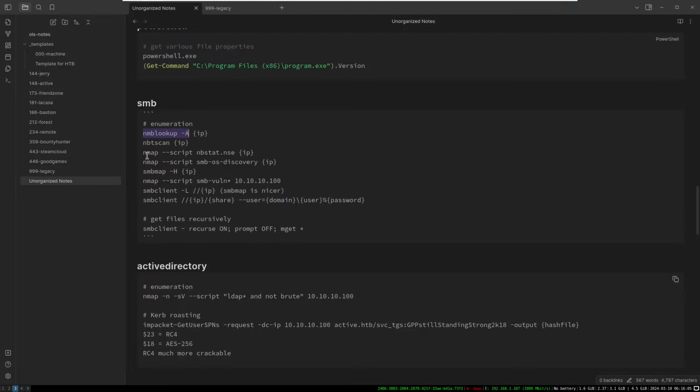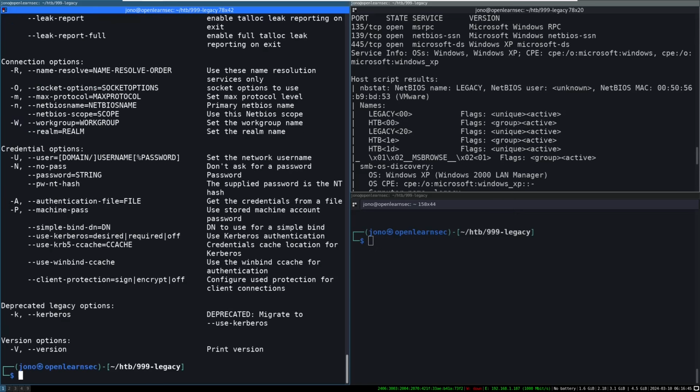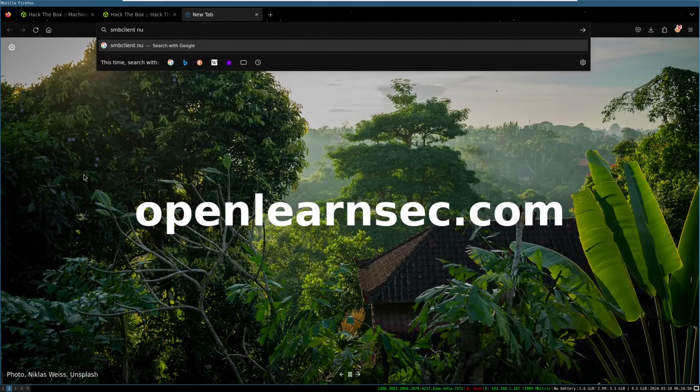We may run the nmap SMB scripts again and go a little broader. This command here, which looks specifically for vulnerabilities, could be interesting. And then smbclient. Oh, that's maybe why I went wrong with smbclient, because I didn't do the // format. No, session setup failed. Now I'm wondering if it needs a specific instruction to use a null session. And I have seen this in the past. So smbclient null session.